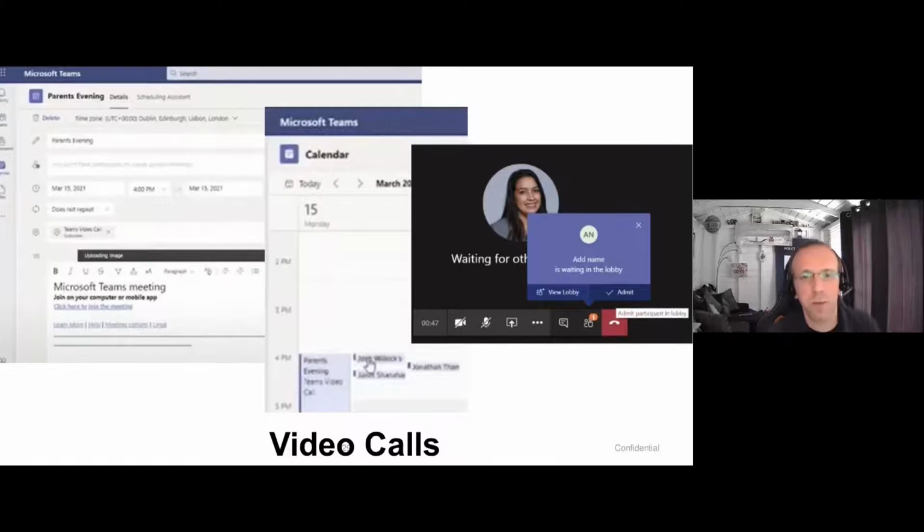Then, of course, there's the actual parents evening itself. Each staff member simply needs to create a Teams appointment, copy the link, and then give that link to the parents for their assigned time slot. All they need to do is ensure that they click on the option to ensure that parents wait in the lobby and allow them in when it's their slot. So the teacher stays in one video conference, much as they would do if they were in person and the parents were waiting outside the classroom.